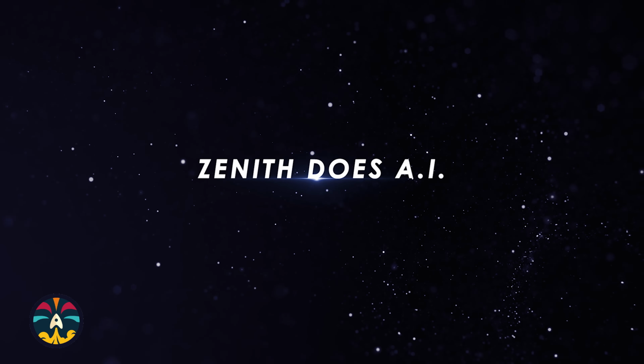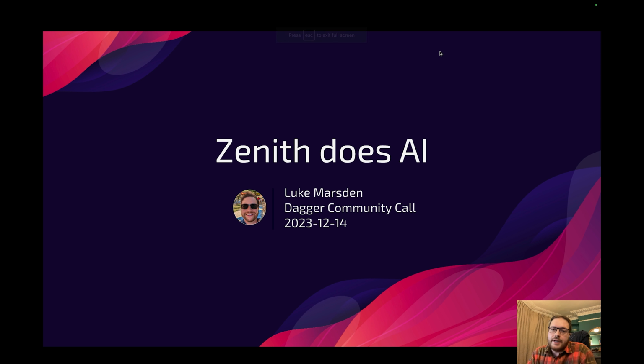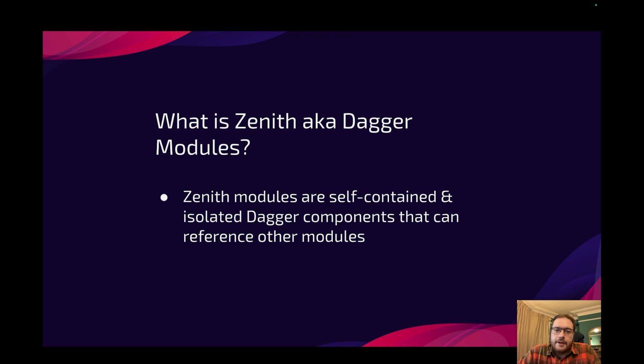Yeah, hi everyone. I wanted to share an update on some things I've been working on with Dagger and AI modules, and in particular with Zenith. So please jump in at any point and ask questions. Happy to do that. I wanted to start by just answering the question, well, what is Zenith, for anyone who isn't familiar with that?